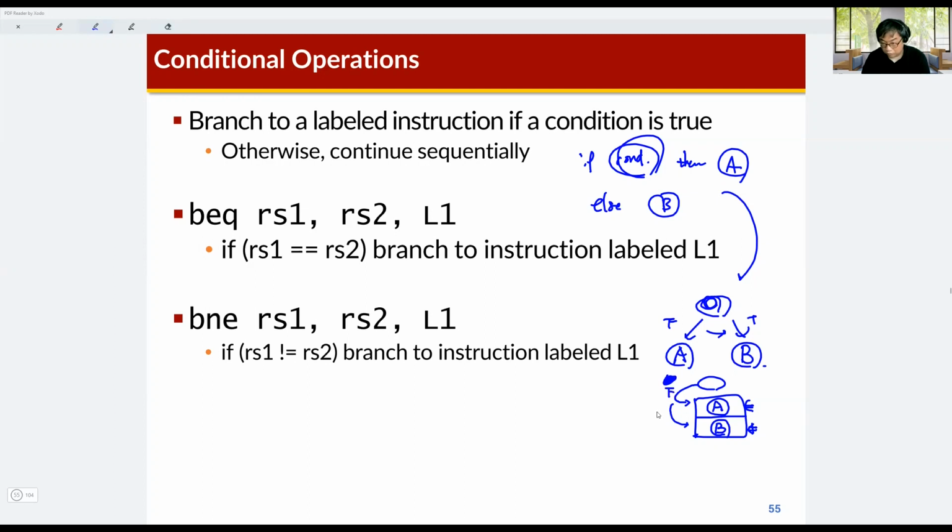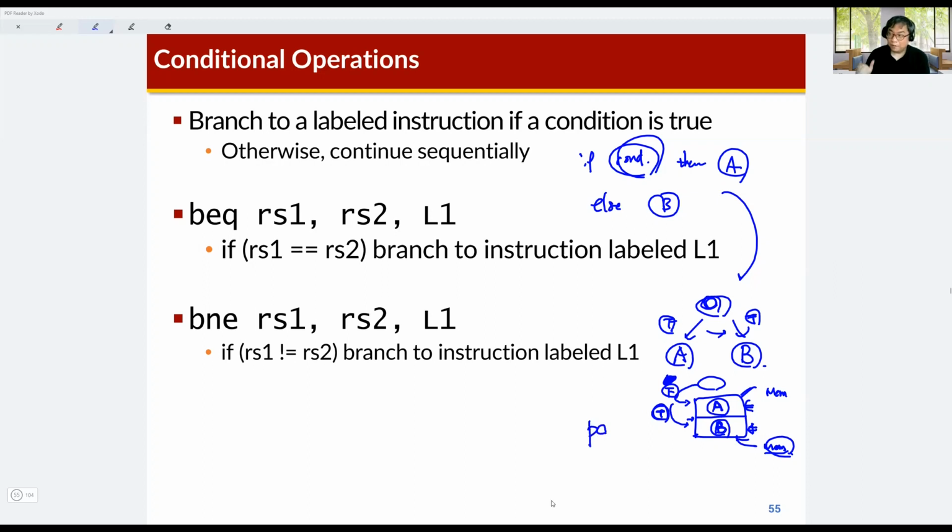So it's false and it's true. If the condition is false, then A is executed. And if the condition is true, then let us assume B is executed. I said the code instructions for the A part are stored in the memory, and the instructions for the B part are also stored in the memory. I also explained that the location in memory can be represented with an address, and this address is called the program counter.